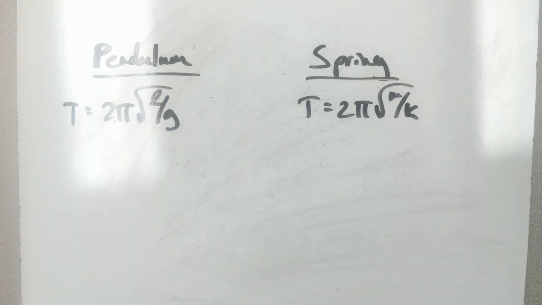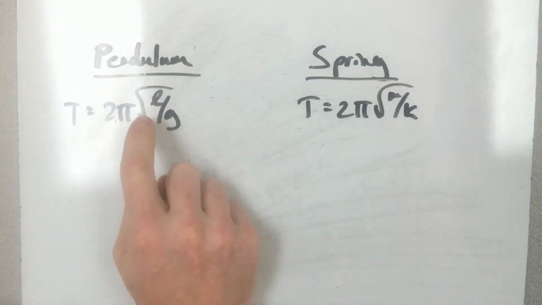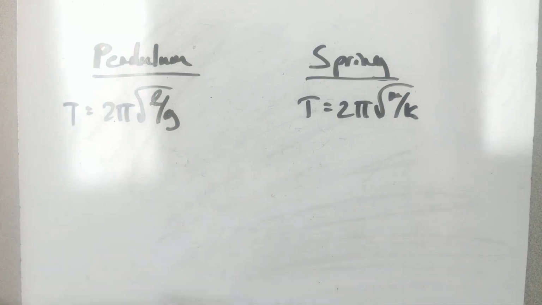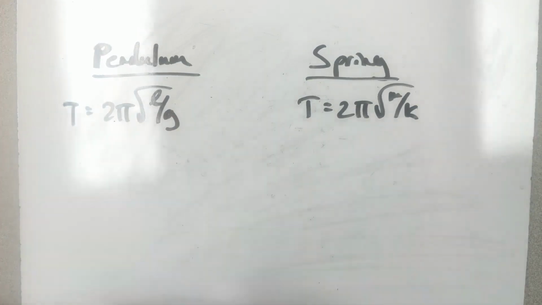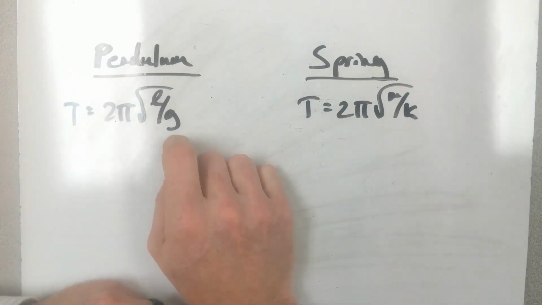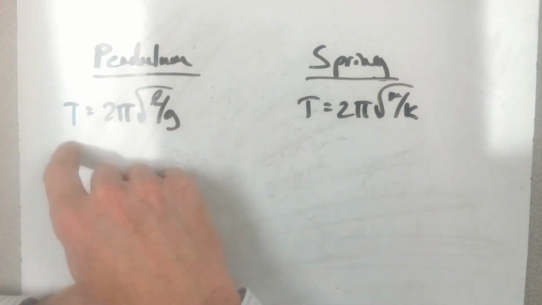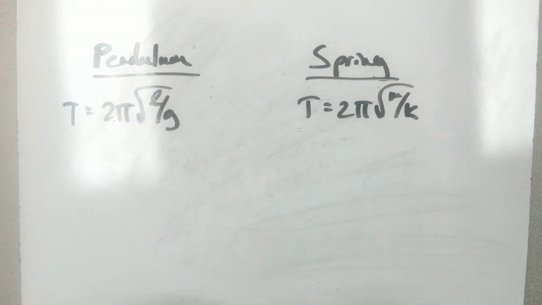Okay. Next, let's see if we can predict how changing each thing will change the others. So since our length is in the numerator in our fraction, a greater length will lead to a greater period. So the longer the pendulum is, the longer it will take for it to swing through its entire cycle. Next, since our acceleration due to gravity is in the bottom, the bigger this gets, the lower the period gets, which again corresponds to the stronger the pull of gravity on the pendulum, the shorter it will take to swing back and forth between each one.